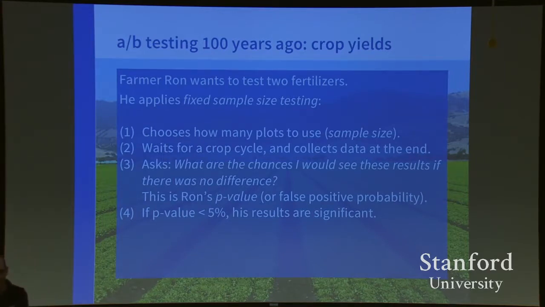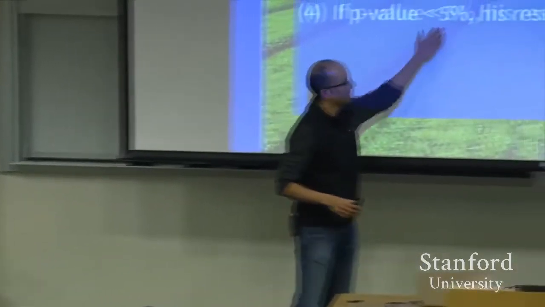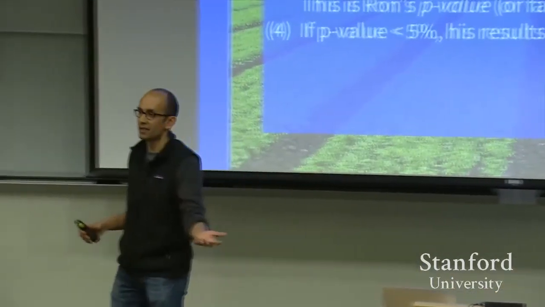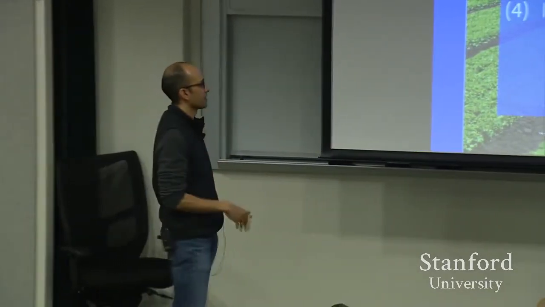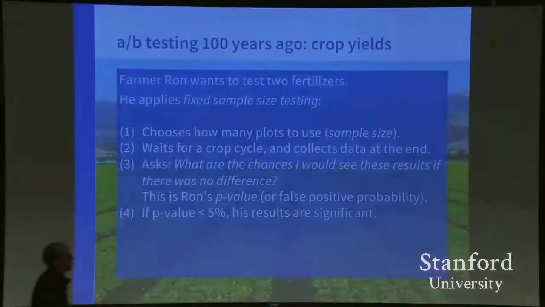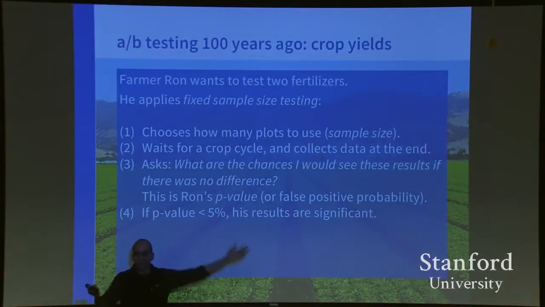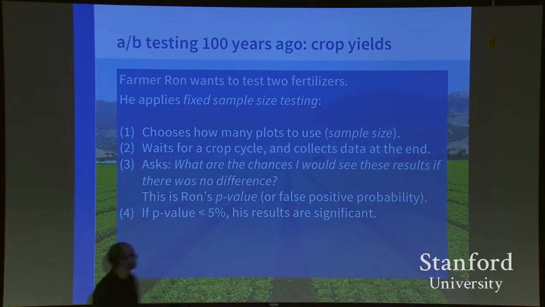You should really think of that in the same way that you would think about binary classification. In binary classification, you're trading off false positives and false negatives. The trade-off is that as you become more conservative here, you're also less likely to detect things that are real. So that's essentially a measure that trades off whether you are actually going to detect real effects against making mistakes and claiming that there's a difference when there really wasn't one. And so what Farmer Ron does is he cuts off the p-value at 5%. And if it's less, then he says his results are significant.